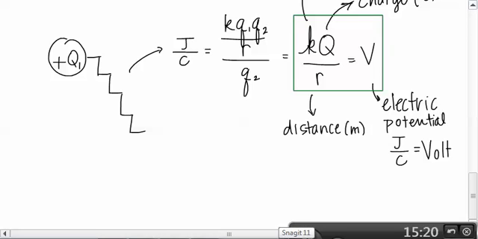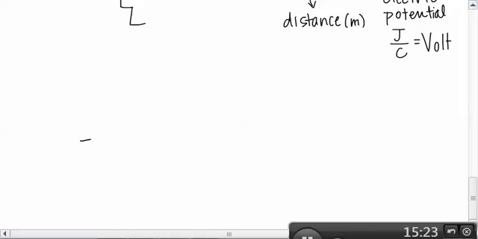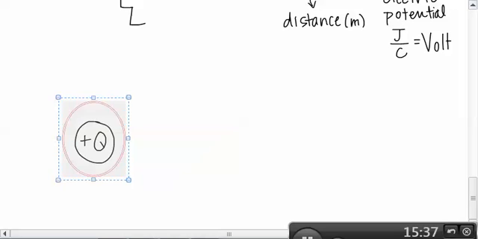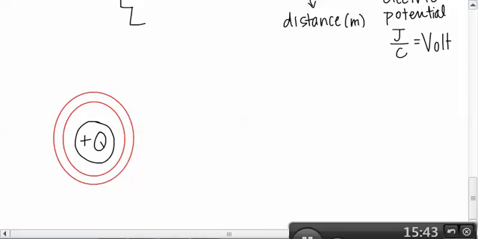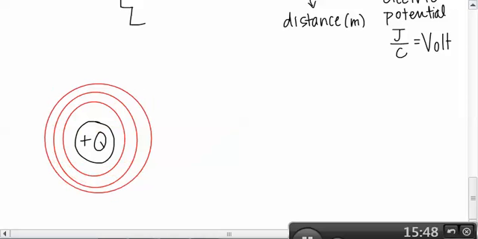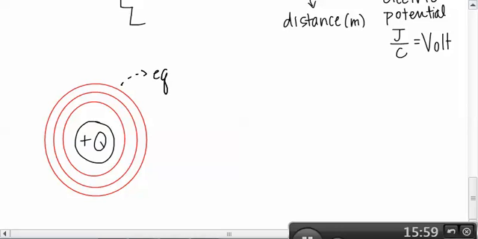Okay, so let's look at a big positive Q again. So here's my positive charge, and I'm going to draw some stair steps. If I've got this idea of concentric stair steps, concentric circles or spheres really, because it's three-dimensional all the way around, each one of these red circles, red doesn't really mean anything, I just use a different color, is an equipotential line.